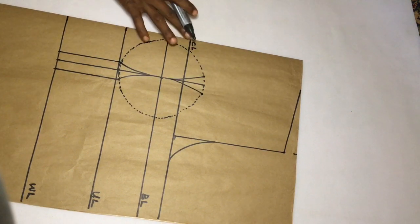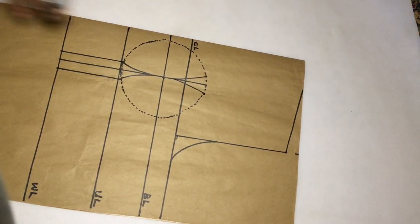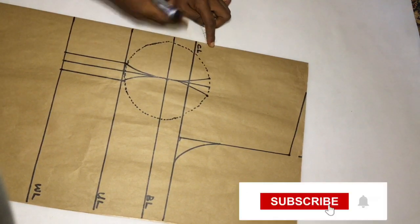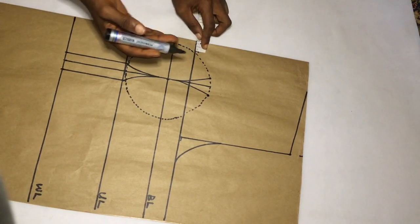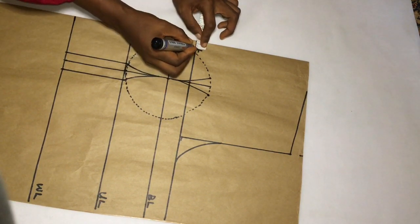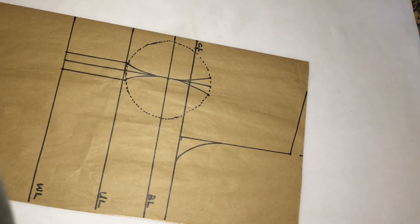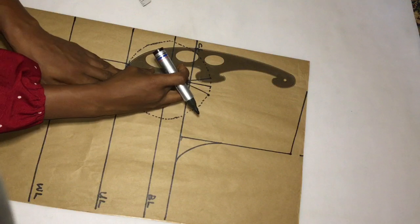The next thing you're going to do now is, on this chest line, you're going to decide how much cleavage you want to show. I'm going to make use of this chest line, and you can decide to go up or down from this line. I'm marking 0.7 inches here. You can mark as wide as 1 inch. That's going to be the difference between the two cups. So I marked 0.7 inches here, so that by the time I'm done sewing everything, it will be exactly 1 inch difference there. After marking this, make a curve from this new point to meet your under bust line.